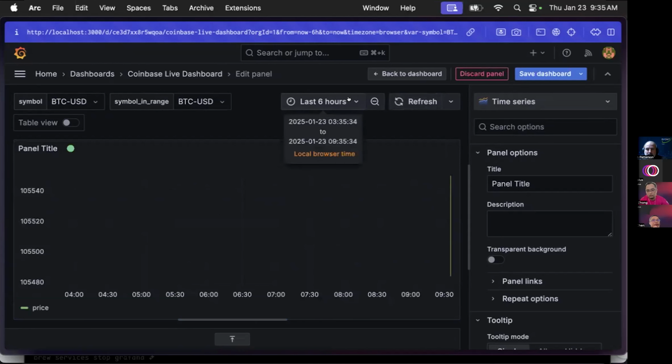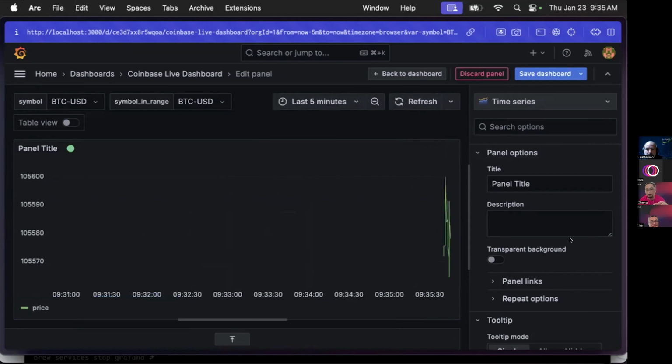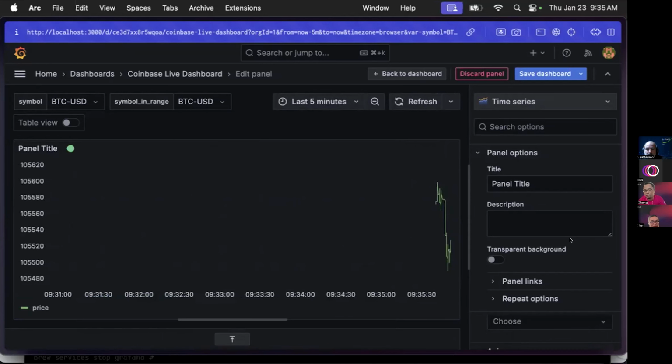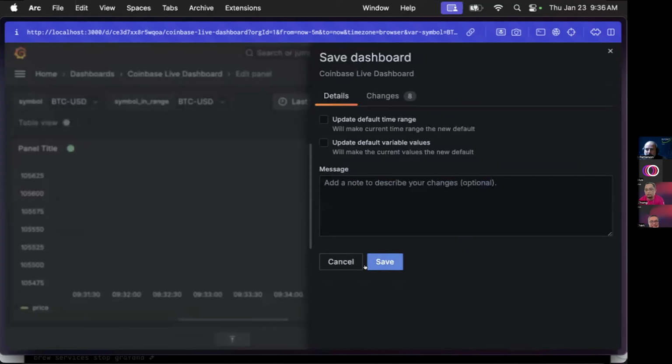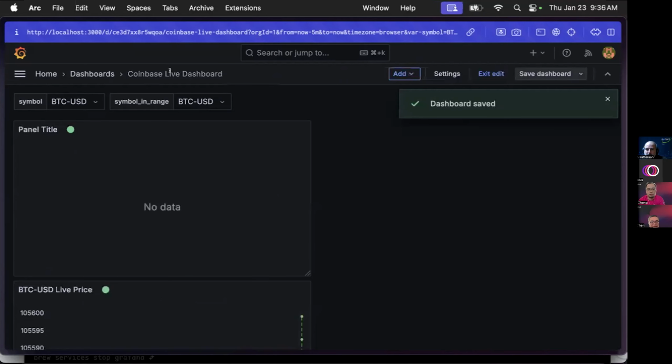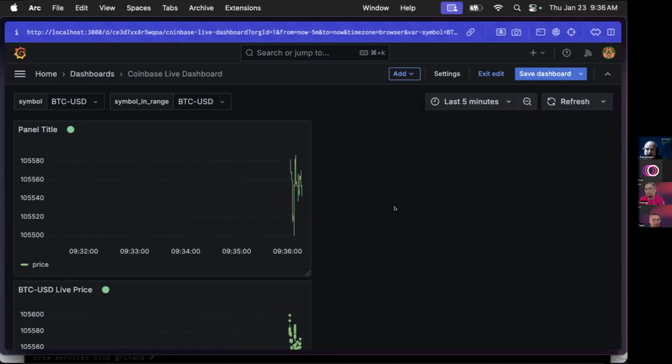By default, it's the last 6 hours, so you can even switch to the last 5 minutes. You can see this chart is updated automatically without a refresh. All the chart options are available, and you can change the time zone, change the format, and add it back to the dashboard. Again, this is just a simple demo of how to integrate Timeplus with Grafana, showing any live data. It can come from Bitcoin, from Kafka, from any logs. But I think our guest, Jason, will have something more interesting to share with you.